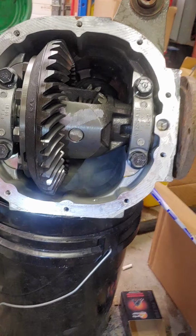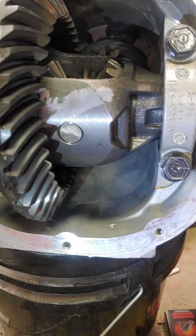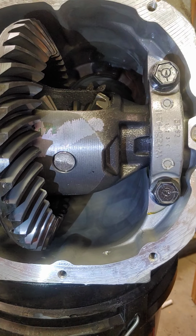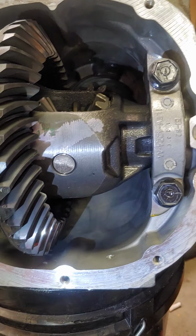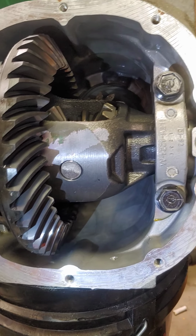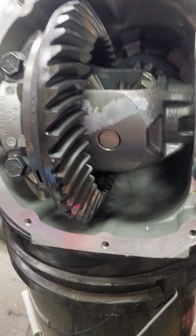Well, since I have the cover off, I can show you guys where to drill the hole. Now remember, if your diff breaks, that ain't my fault. Do this at your own risk. If it blows up mine, I'll post something on YouTube again. Probably see a great video of it exploded, but I doubt it.